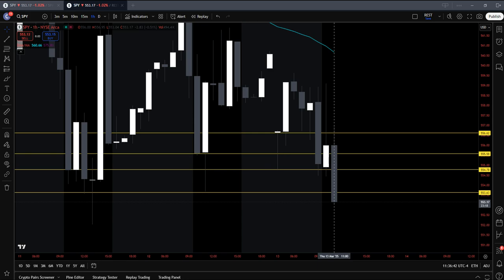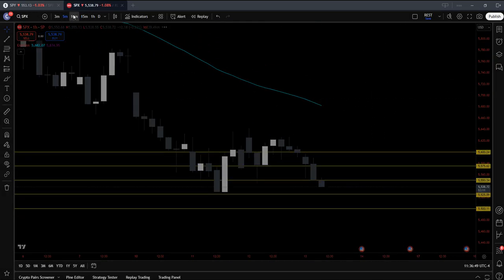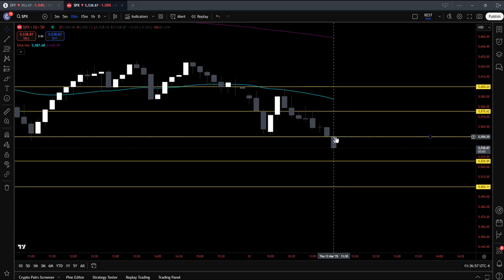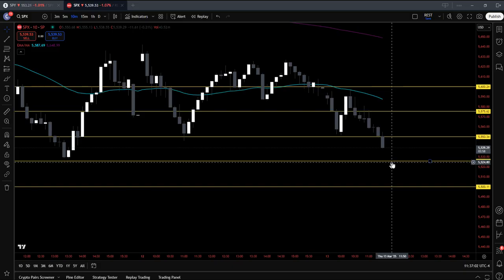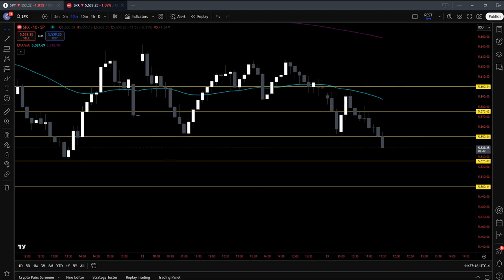So they opened the candle on the SPX. They opened the candle here, went up, and look, now they're finally going down. So now it looks like they're going to go for this gap fill, the 555.25, and if it breaks this, then we can go 550. Okay. All right, so let's go back to the Bookmap.